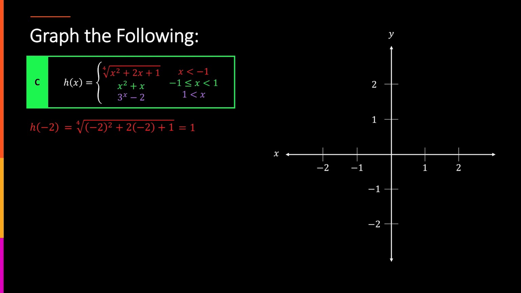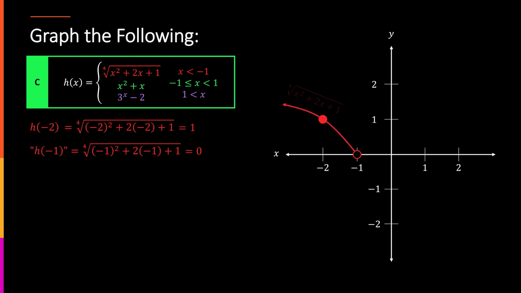So I know that I have a point at -2 comma 1, and it's filled in, because it does include that point. Then I'm going to plug in, quote unquote, h of -1, because what I want to do is plug in -1 to this top one, but that's not quite right because it only applies when x is strictly less than -1. So I'm trying to figure out what it goes to, even though it doesn't include it. If I plug in -1 to this mess, I get 0. So that tells me that -1 comma 0 is a point, but here it's an empty circle. I don't fill it in because this isn't included. It's only x strictly less than -1, not less than or equal.